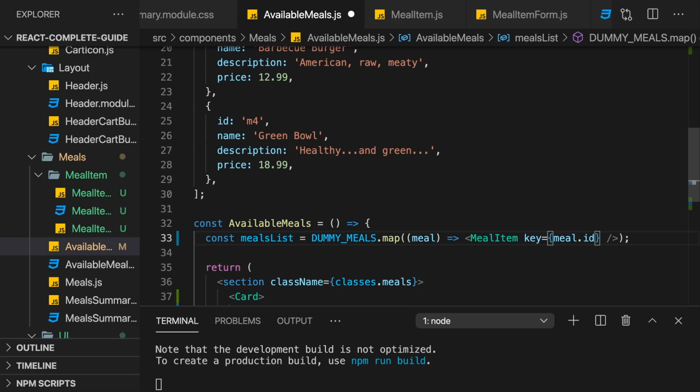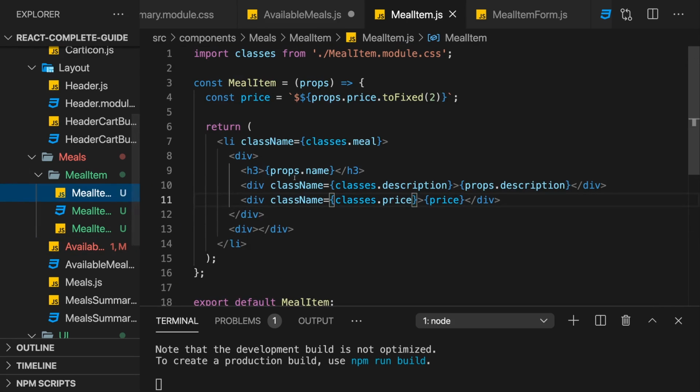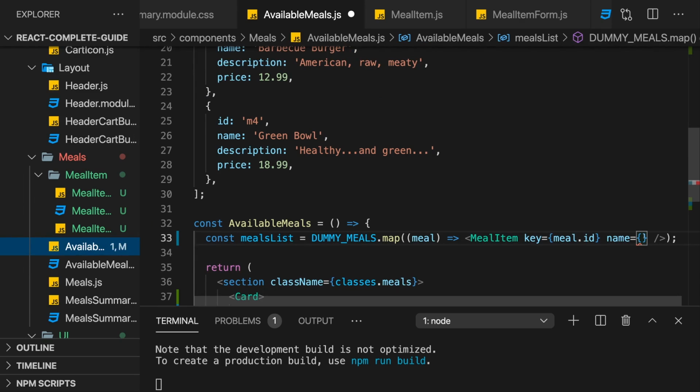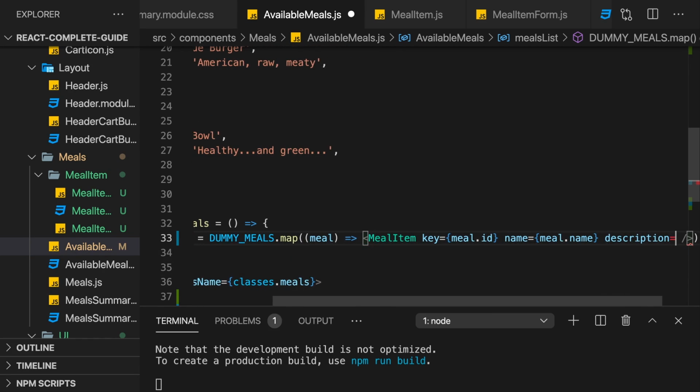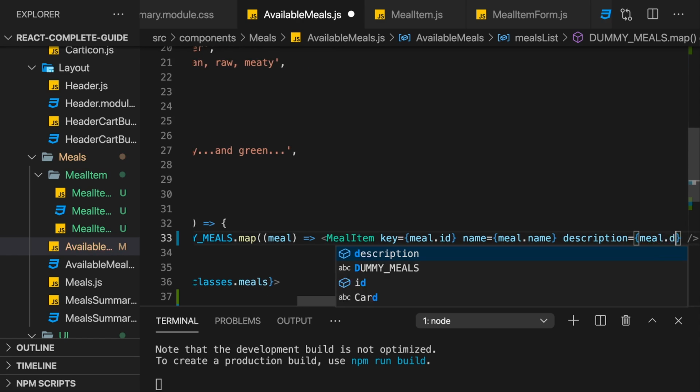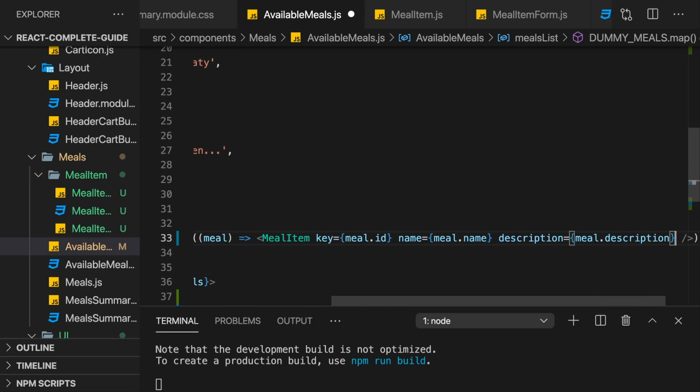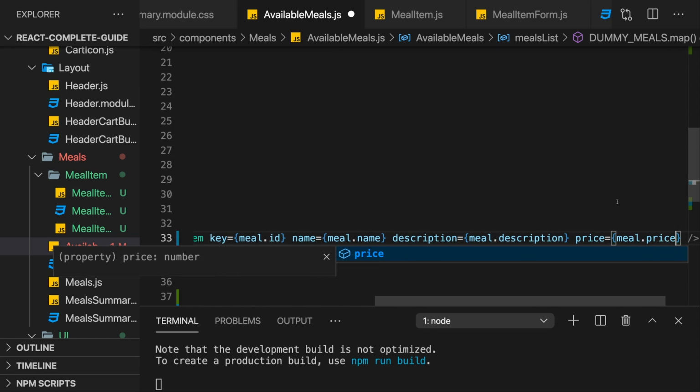And I will also pass in the name prop, because in MealItem, I am accessing the name. I'm also accessing description and price. And therefore, I will pass in the name with meal.name, the description with meal.description, and the price with meal.price.